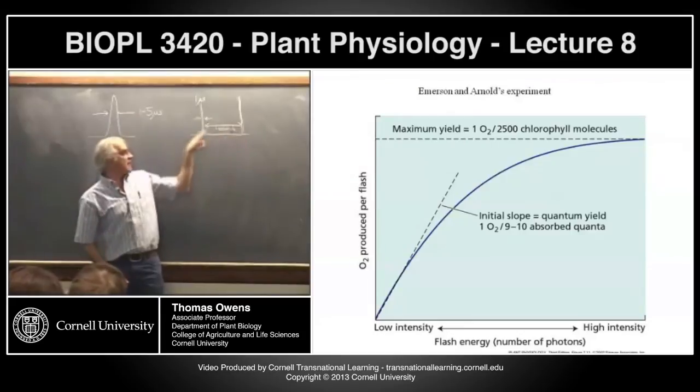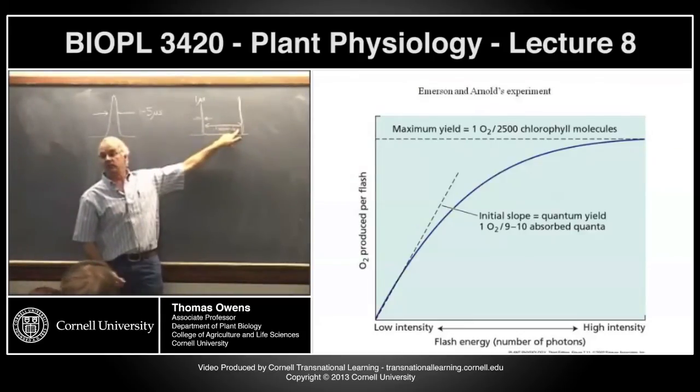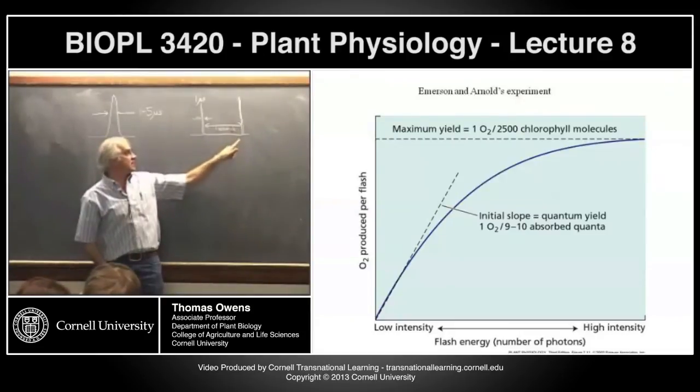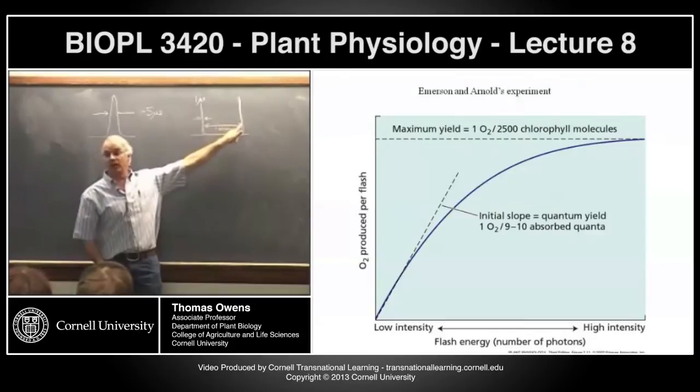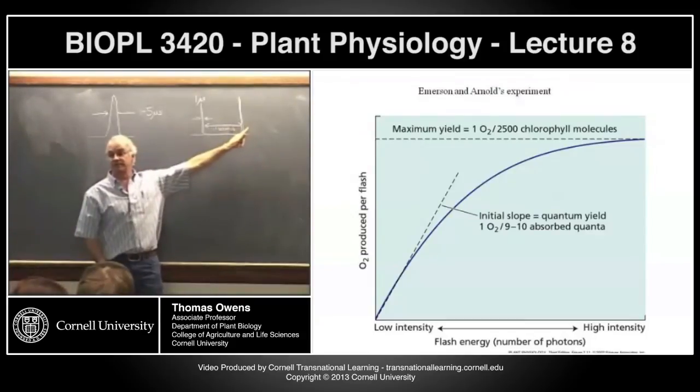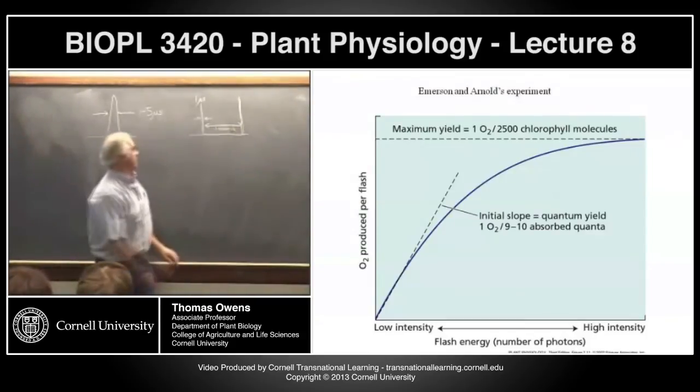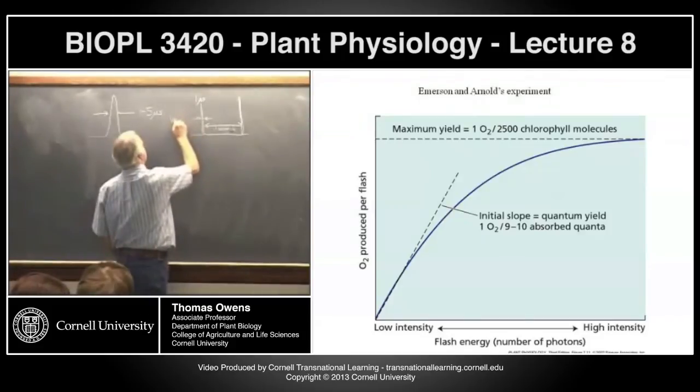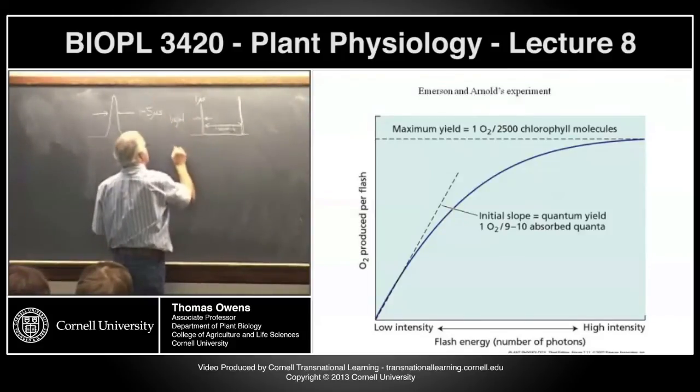In fact, they did a lot of experiments to find out what was the optimum time between these pulses. And it was on the order of a couple tenths of a second. Okay, so we give a short pulse of light, we wait a long time, we give another pulse of light. And in this experiment, this is the light end of things, and they also measured O2 production.